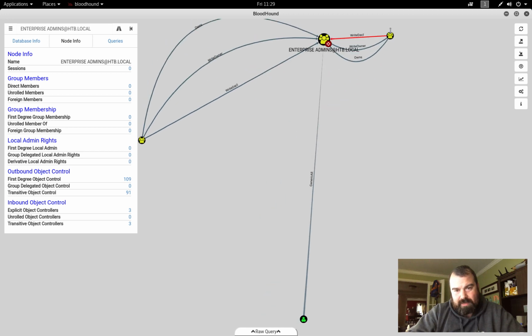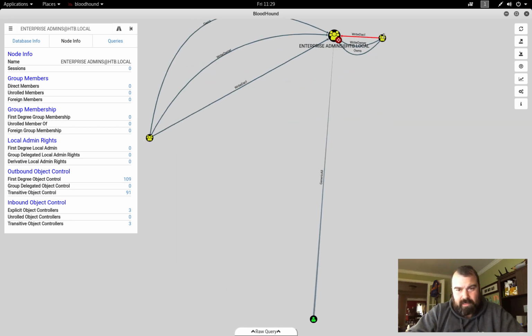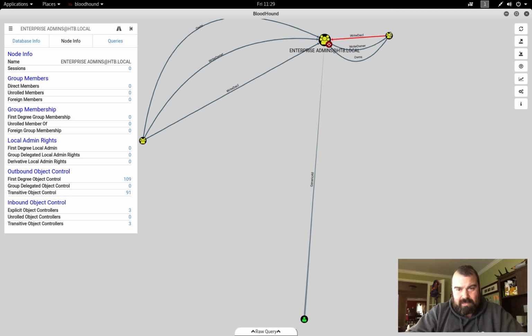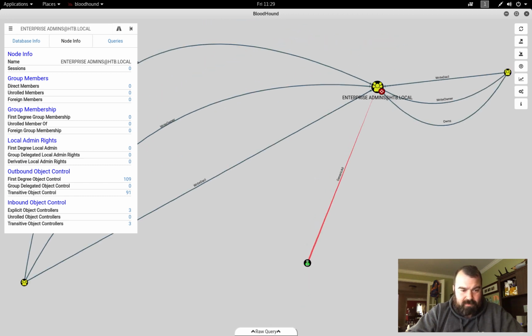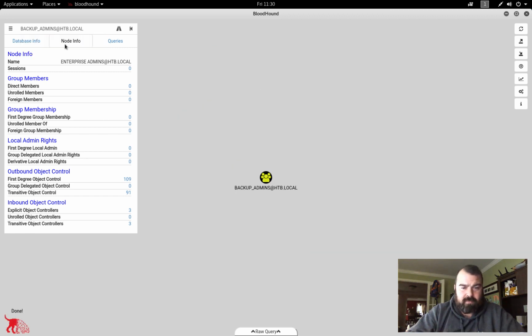We have administrators, domain admins, and you can drag this around all you want to see. So local system. So once again, we don't have any paths here we can look at. And we continue going through the groups, right? Eventually, we're going to stumble upon domain admins, and we're going to look into domain admins.